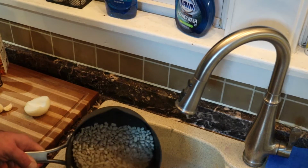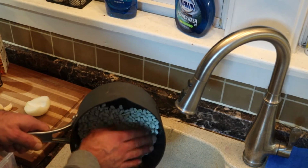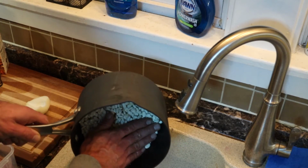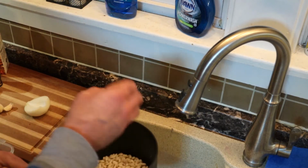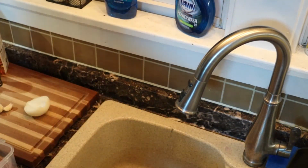And once you get that sitting for an hour, and it's been there an hour, you want to drain that water out. And then what we're going to do is add those beans, the soaked beans, and this is a quick soak method. You're going to add those beans into a cast iron pot that's got the ham and everything else in it. And we'll show you that here in a second.